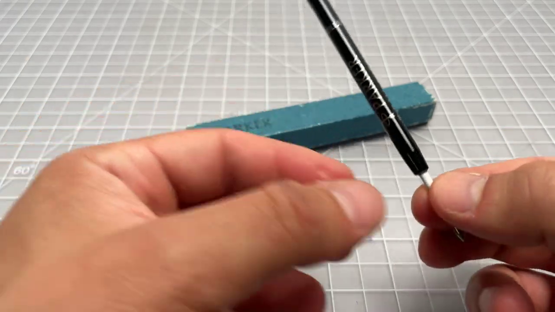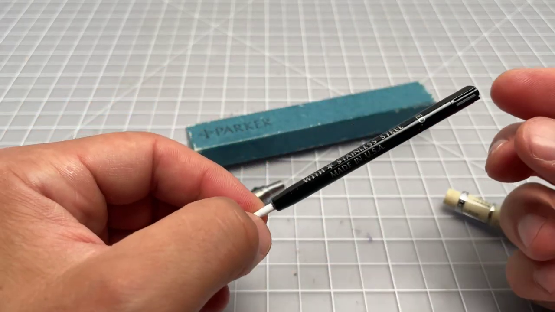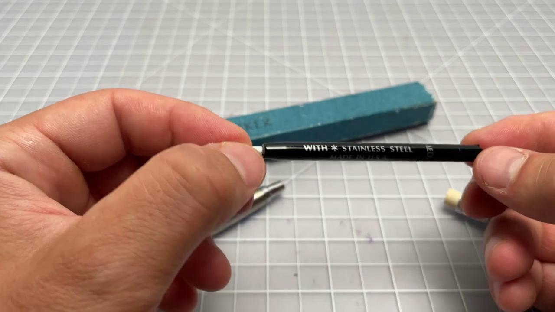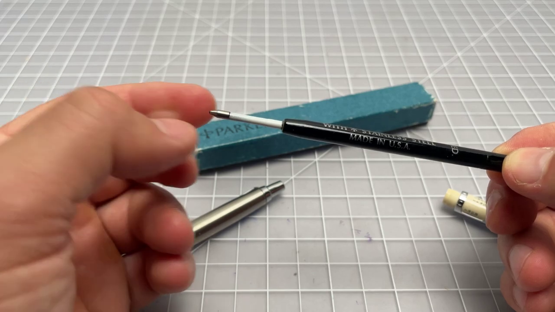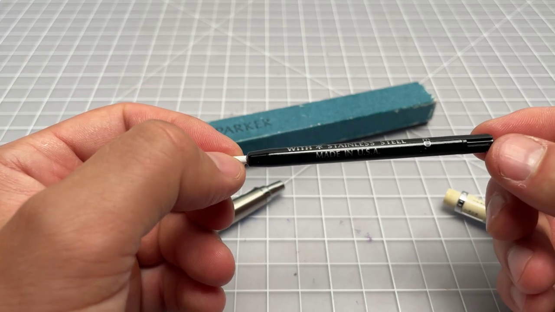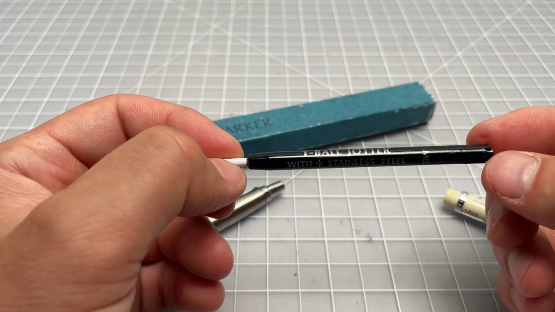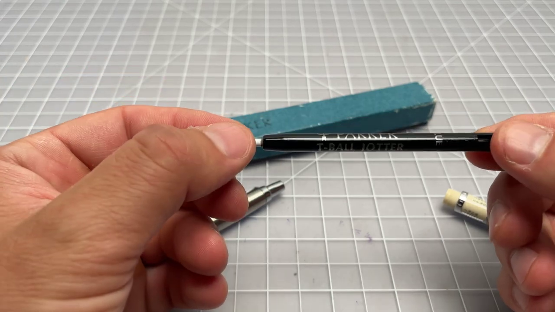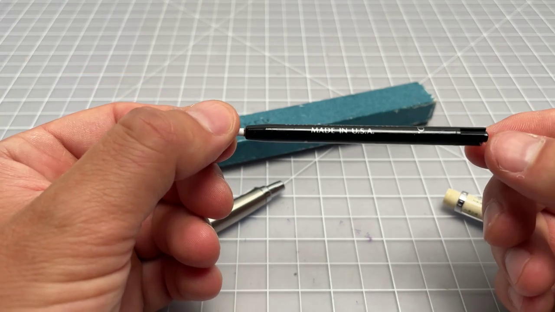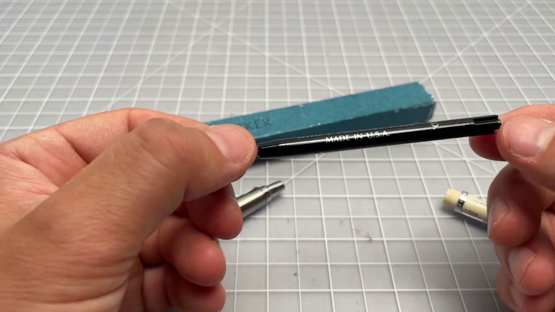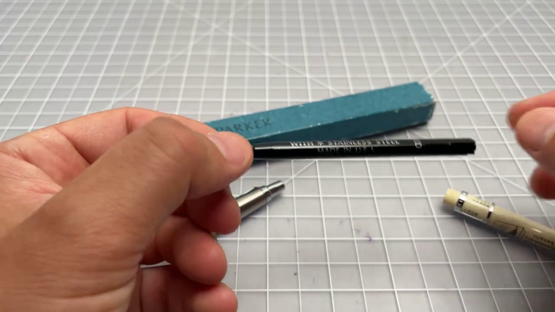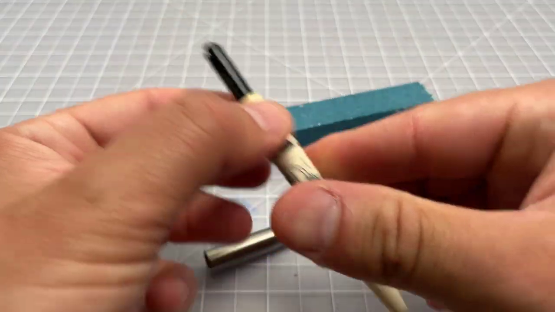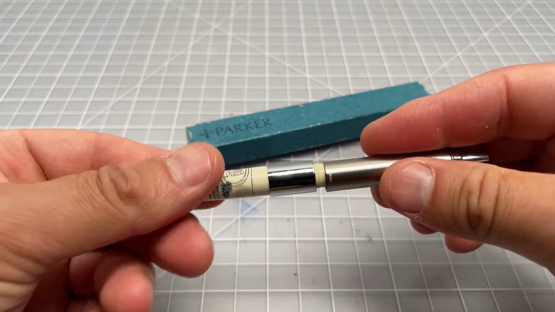Inside the pen, I believe this is the original refill. It was sold in new old stock. This is the T-ball jotter. This is the one that was sold, the T-ball, meaning it had a tungsten ball, which was a very heavy, durable metal with stainless steel. I don't know what that means. Maybe they switched to stainless steel tip, but I believe T-ball was originally meant tungsten ball, and blue in color. This is plastic, so it's not quite as old as maybe I might be imagining. We'll see if it writes in a minute.